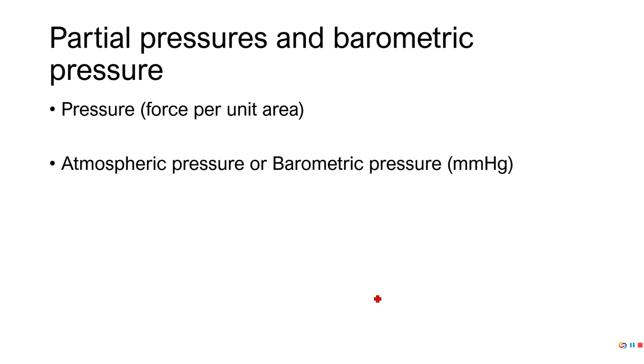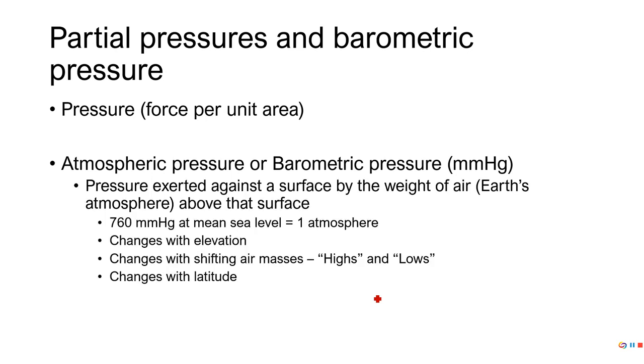Now, we're going to shift gears a little bit into altitude. We first need to know that pressure is just force per some area. We care about atmospheric pressure or barometric pressure. They're the same thing. We measure it in millimeters of mercury. Generally speaking, at sea level, which we're very close to, it's about 760 millimeters of mercury, but it changes. You can have days that have high pressure, days that have low pressure.